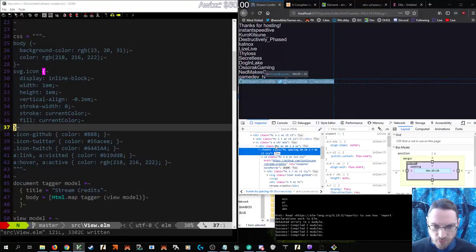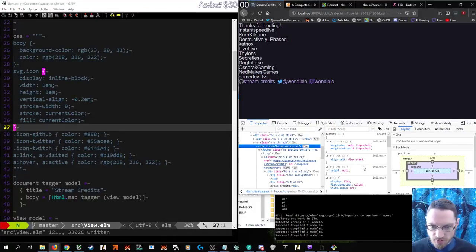So we put a wrapper around this to apply align bottom. That looks like it might be align bottom. And it's saying margin bottom 0 important, which ain't doing squat.